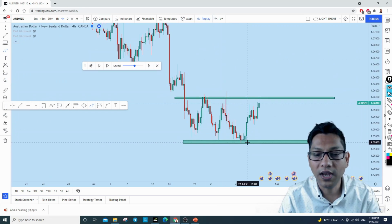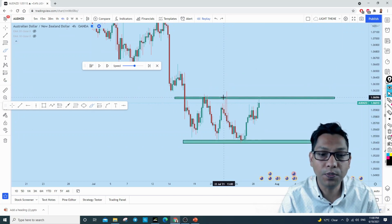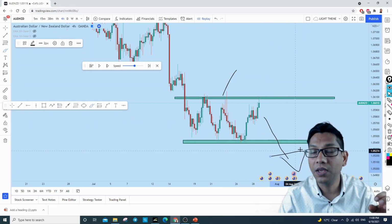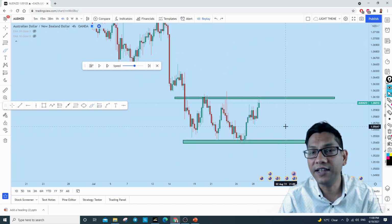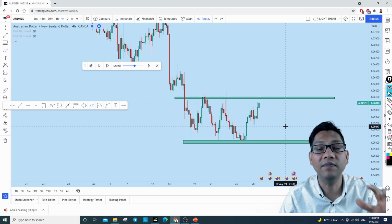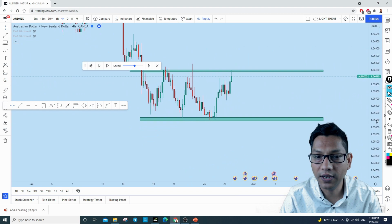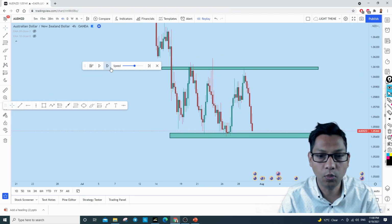And then what happened? The price came to the support and again ranged in between. So the false breakout is in this direction, and we are likely to see this instrument finally break to the downside. The third criteria is that a support breakout is likely to occur if there is a series of lower highs, and a resistance breakout is likely to occur if there is a series of higher lows. Now what happened with this one? Look at this. Do we see a series of higher highs? Let's replay and see what's happening.